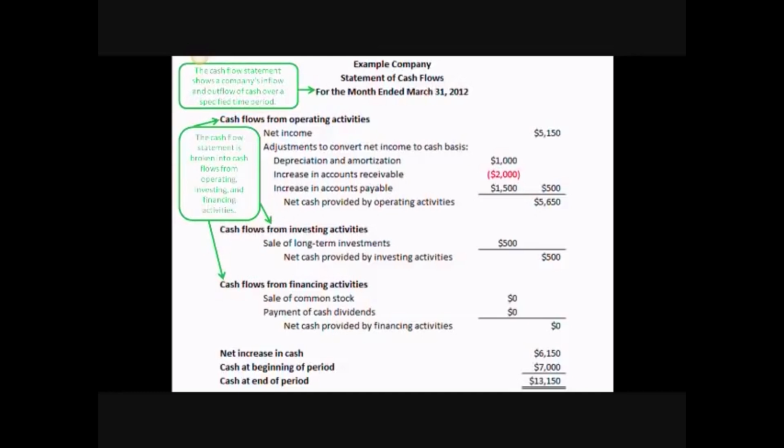For cash flow from investing activities, you include things like the sale of a factory building or equipment. And finally, for cash flow from financing activities, you'll include things like the sales or purchases of stock or a distribution of dividends. This gives you your net increase in cash. Add that to the cash you had at the beginning of the period, and you'll know how much cash you have on hand available now. Now that you understand the basics of these three financial statements, you'll better understand how your company is performing so that you can strategize for future growth.